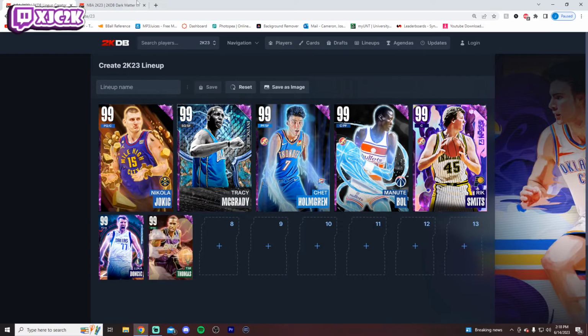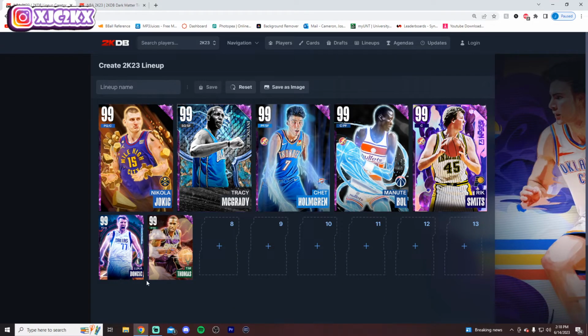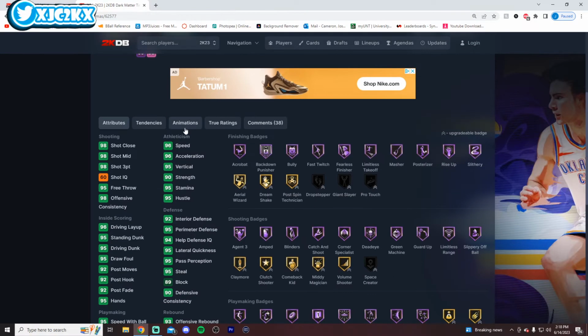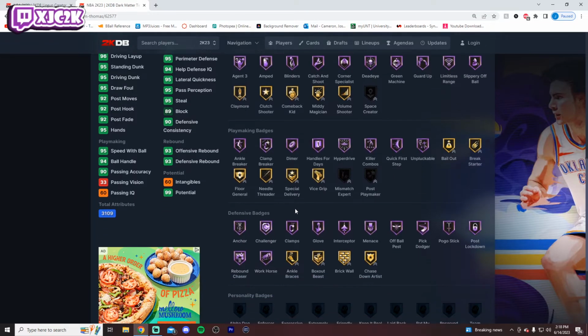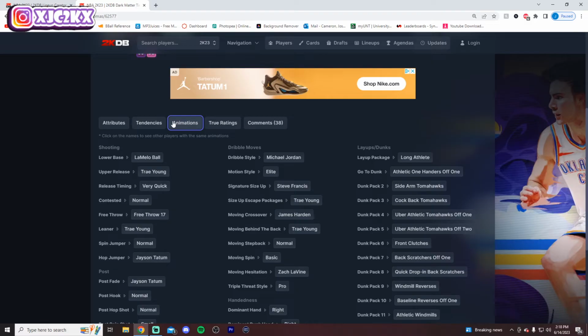Tim Thomas, backup shooting guard. Tim Thomas at 6'10" complements a guy like Luka really, really well at the shooting guard position because of the size he provides, whereas Luka's a little smaller at point guard, but hotspots from everywhere. The 7'2" wingspan, 96 speed and accel, 98 shot 3, 95 standing and driving dunk, still really good defensive stats. But every single key finishing, shooting, and playmaking badge in the game, as well as incredible defensive badges. I mean, he is super duper complete badge-wise, super well balanced.